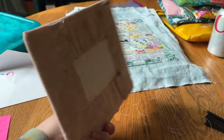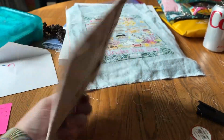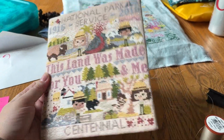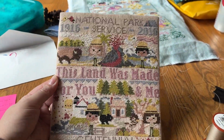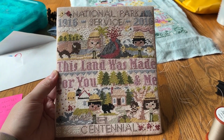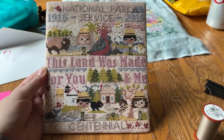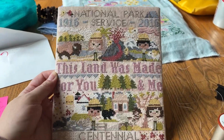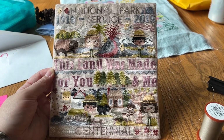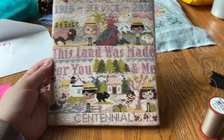Okay, so this one's laced up. This is a very standard thing that I do pretty much every time I lace something to a piece of mat board. I don't usually go with tight margins like this, but I was thinking about how I want it to fit onto that bender board without overlapping too much. I kind of like it because the companion piece that I'll eventually stitch also has a tight margin because of user error, I guess. And so they'll go together pretty well.